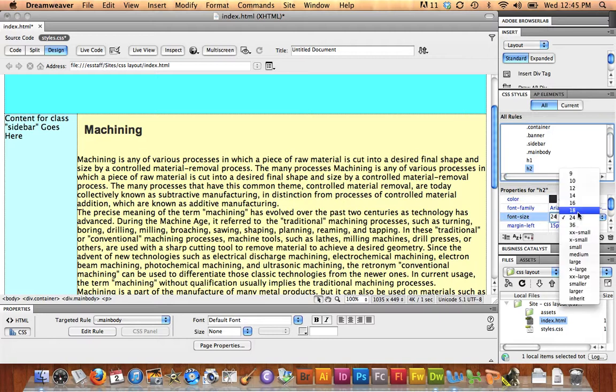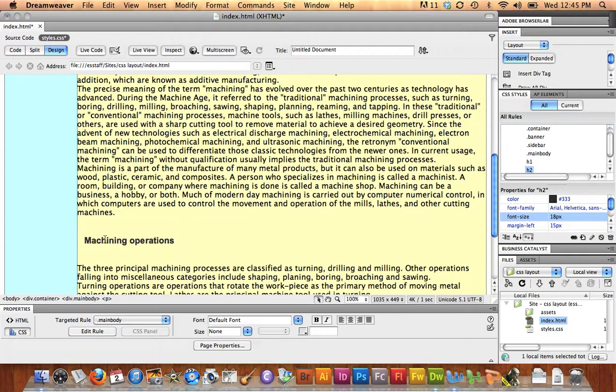Instead of 24 I'll change it down to 18, and you'll see my heading 2 tag has now changed.